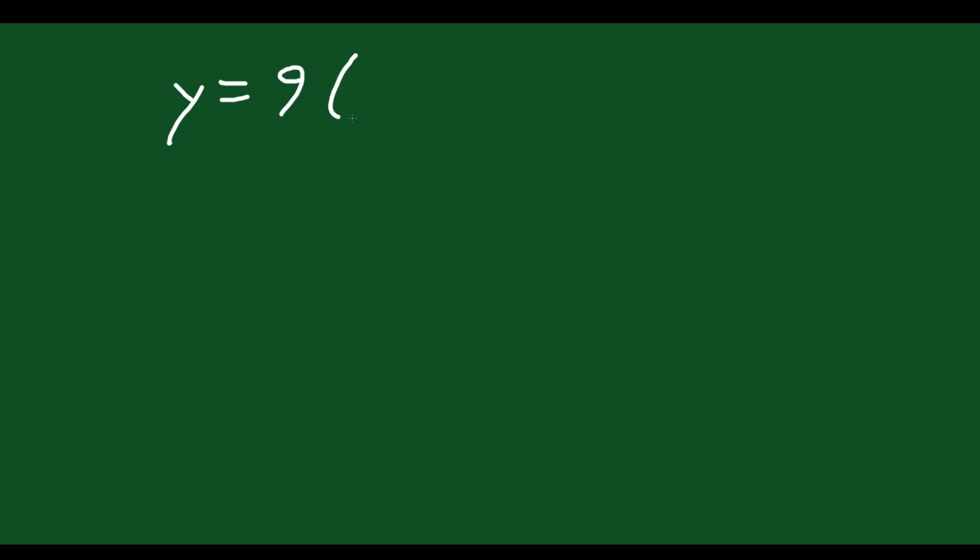So that would be your graph. Okay, that's if you have factored form. So factored form is pretty straightforward, right? You can get your roots directly from those brackets, right? Now, what if we have vertex form? What if I have y equals 9(x - 1)^2 - 4? How would I find the roots for this one?